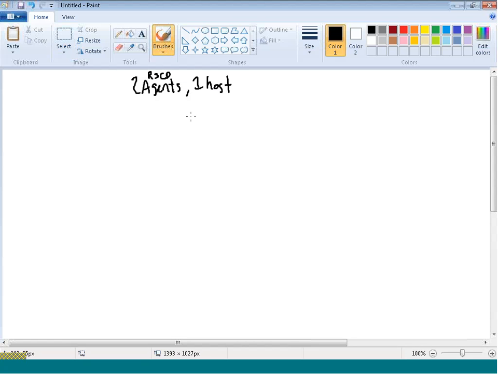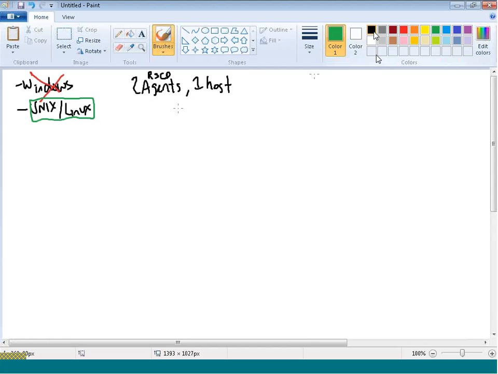Before I get started, I just want to lay out some requirements. If you have Windows, then you are out of luck. This does not work in Windows environments. But if you have a Unix or Linux app server, file server, then this is going to work for you. This setup will work in Unix and Linux. The reason is that on Windows, it's just not possible to install two RSCD agents at this time. Maybe in the future they'll allow that, but at the current 8.2 version, it's not possible.